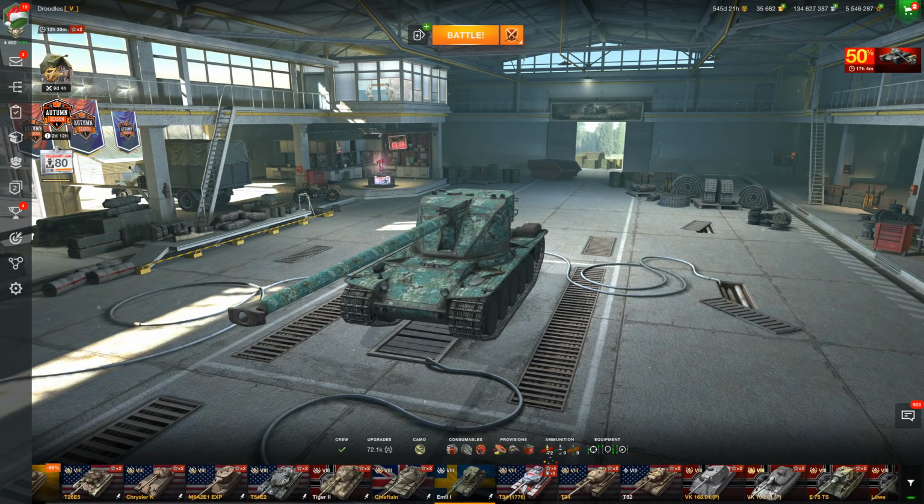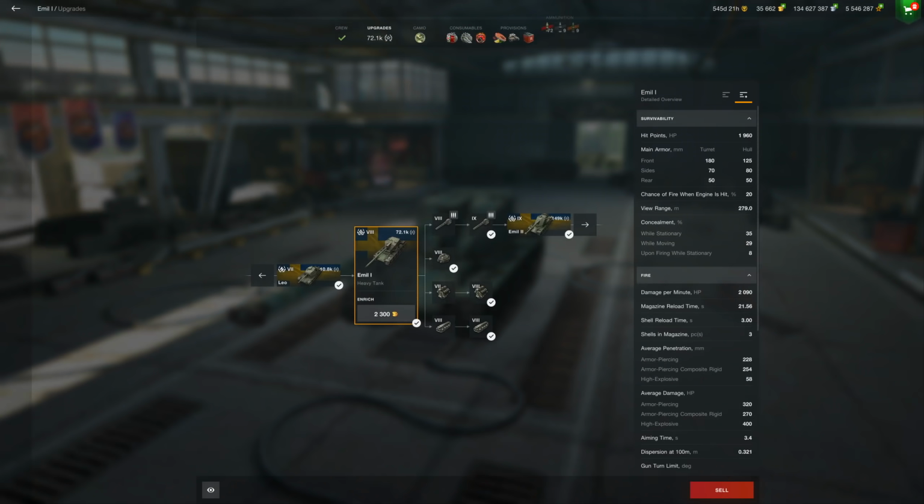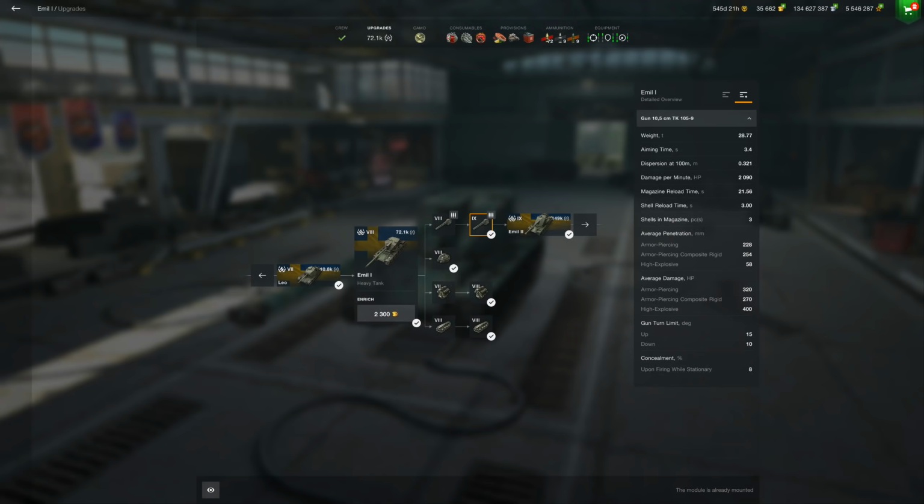So what makes the Emil 1 such a strong vehicle? Well, first of all, it carries an extremely deadly clip. With 320 average damage, that means you're doing 960 average damage in a single clip. Half of any single hit point pool of a tier 8 and even some tier 9 heavies, you are taking off in about 6 seconds. Yeah, pretty dang deadly. It's got good penetration values going for it, 228 on the standard, and 254 on the premium is decent. It's really not the best on the premium, but it still will get through pretty much all armor that you need to at tier 8.